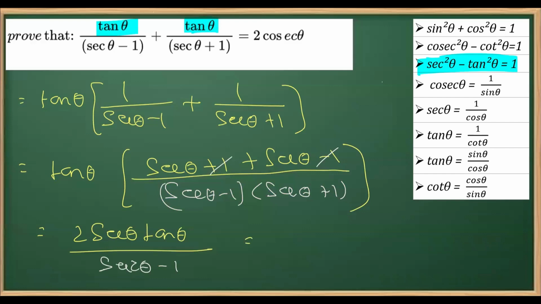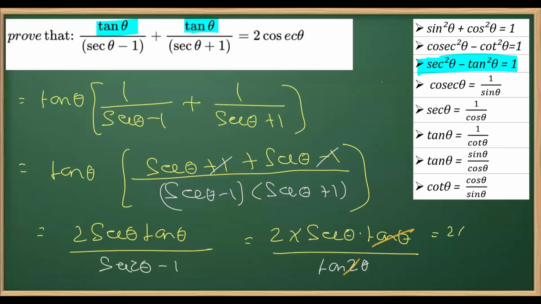So I'll be writing this as 2 multiplied by secθ into tanθ, copied as the part of the numerator, and I'm writing sec² minus 1 as what? It is tan²θ. Now check here, there's a square times tan, right? So I can cancel this with this tan. Now what next is to convert them into sine and cos. So the rest part I'm doing as writing them in sine and cos.